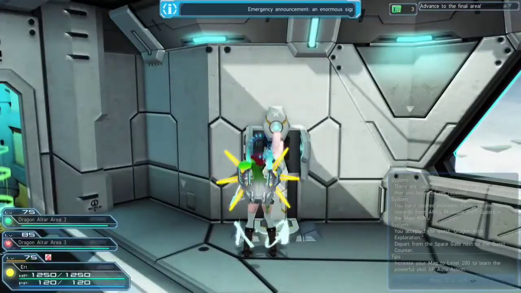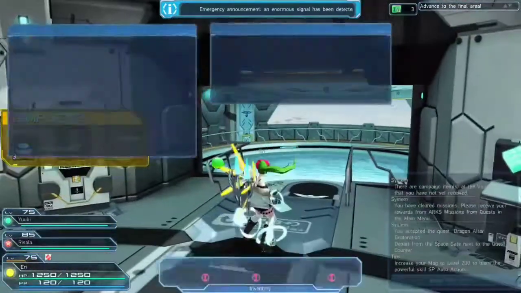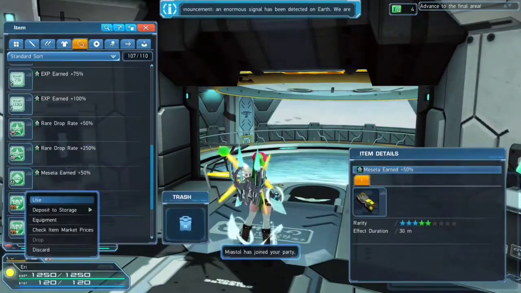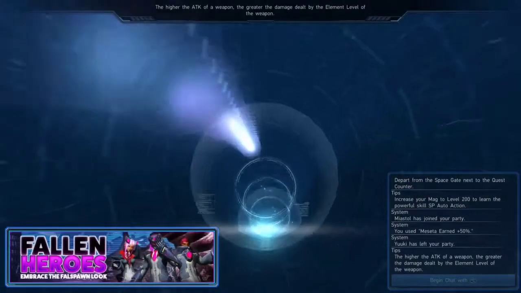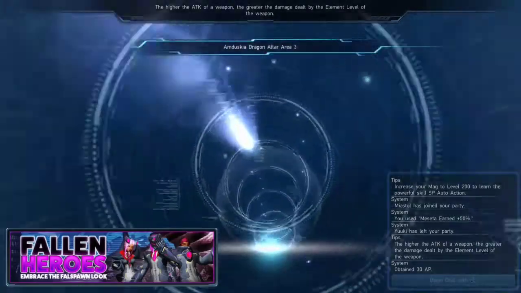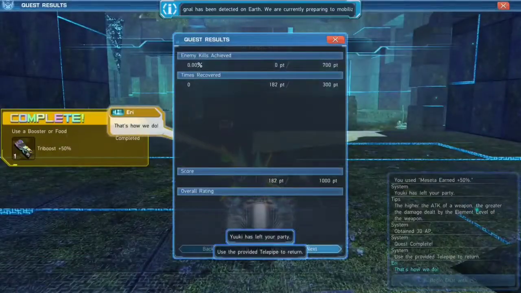The reason I picked the Dragon Altar was because of the client order we picked in the beginning. It was for harvesting a radish in the Dragon Altar area, which they change all the time, so watching this video, you're not going to do exactly what I did, because you're going to have different missions depending on what day it is. But overall, it's always the same.